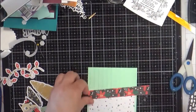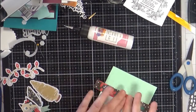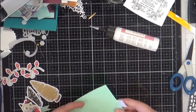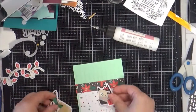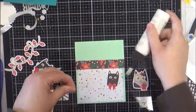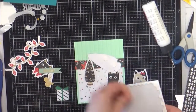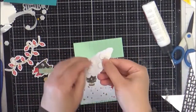I took a little piece of scrapbook paper and I'm using that as a way to cover the seam there. I'm just wrapping it around the back and gluing it down, like I would do with ribbon. And then it's a matter of layering up these cute little cat die cuts you get in the kit, and some trees, a couple trees. Some of them I'm gluing straight down, and the others I'm popping up on foam.